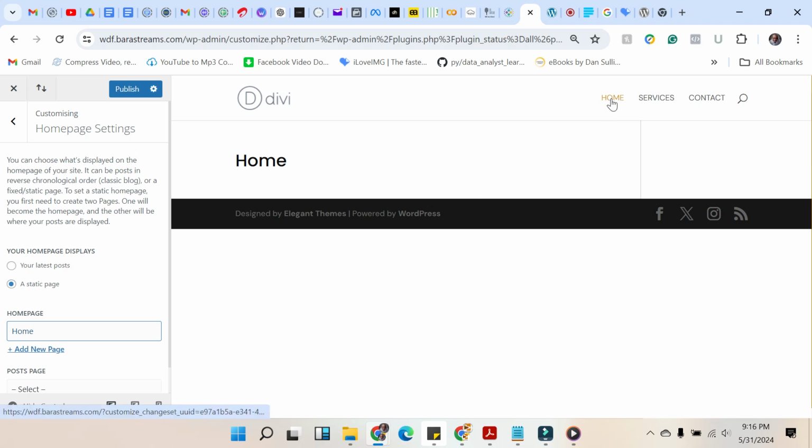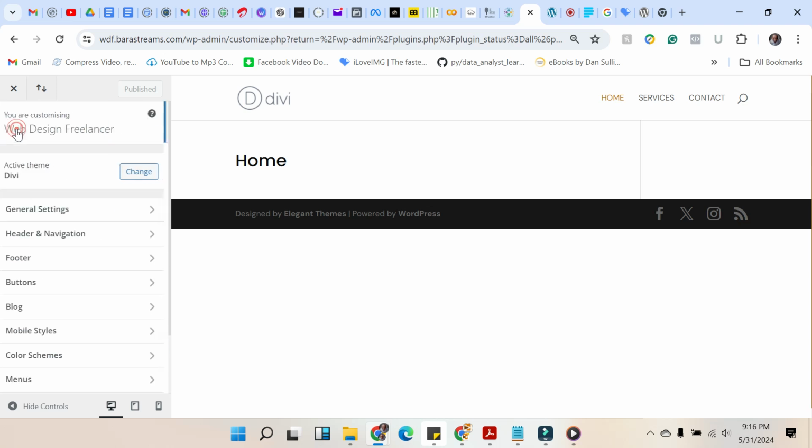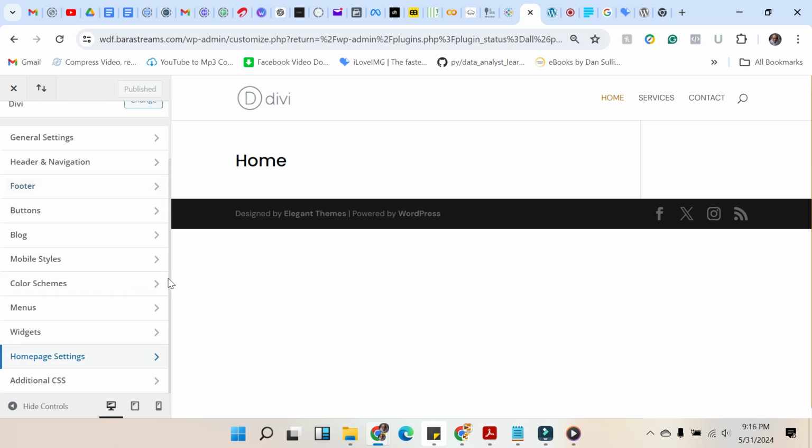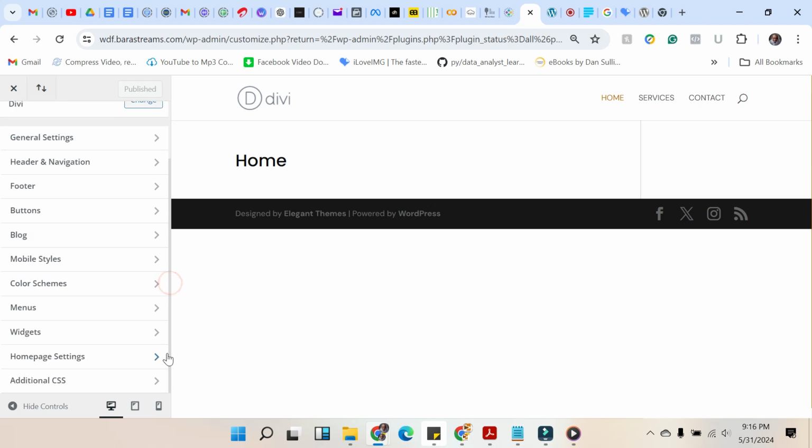So you can see that this thing is showing orange here now because I'm on the home page now. Before it was showing the post pages, all right, for blogs. You use posts for blogs. So if you have a blog page, that's what you use this one for. All right. But right now the home page is the home. So once you're done, publish it. Again, there are a lot of things I could have done here, but we don't have all that time. Those of you that are getting on the training, we are going to go through some of these things in deeper depth. All right. There is not enough time to go into all this.